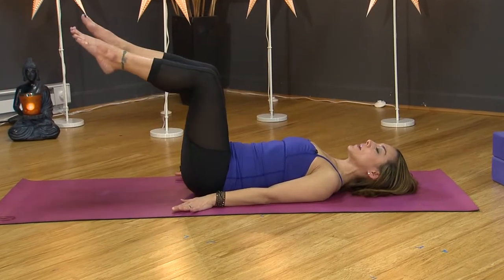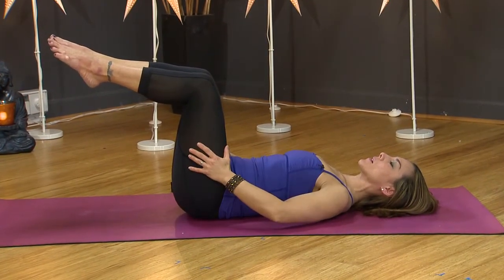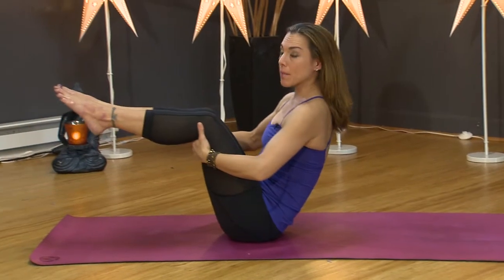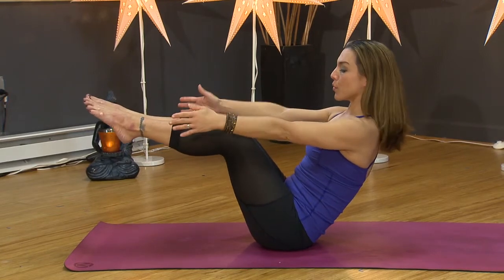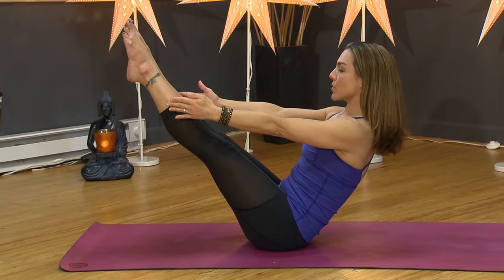Bring your legs up. This is called the tabletop in Pilates. Your shins are parallel to the floor. Navasana is a common pose, so we'll exhale, come up to your boat pose. So here we're balancing. Now if this is too much for you, you can take your feet down to the floor. Otherwise, shins parallel to the floor, arms are reaching out toward your toes. You can extend your legs if that feels okay too.